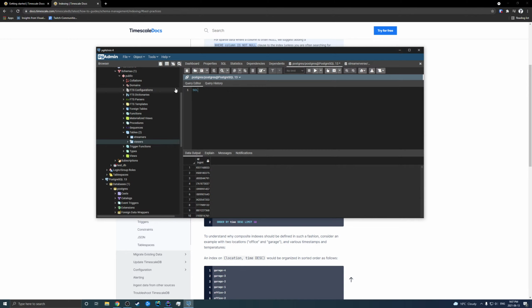Let's see what that would look like. So this is, select streamer ID, count ID from viewers where time is between, and 16.